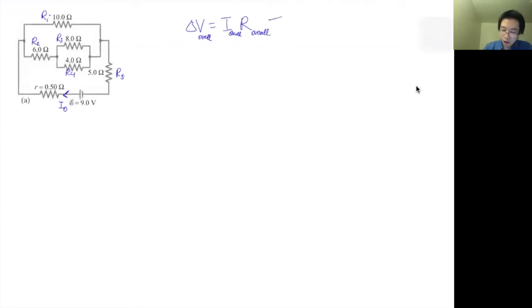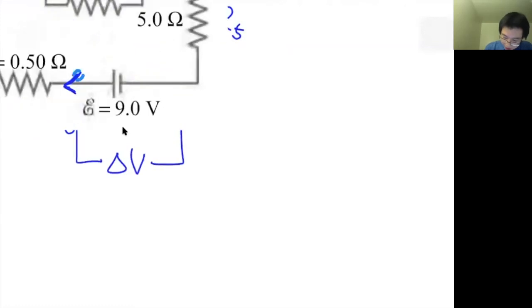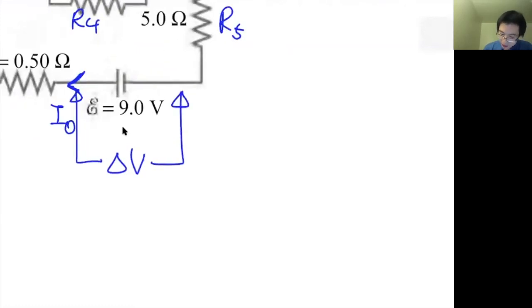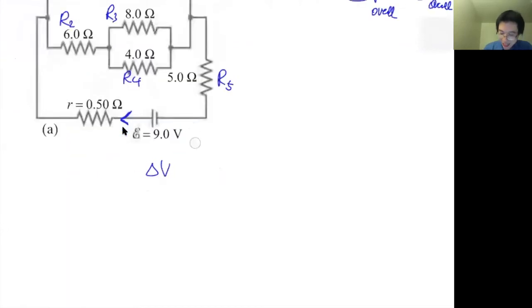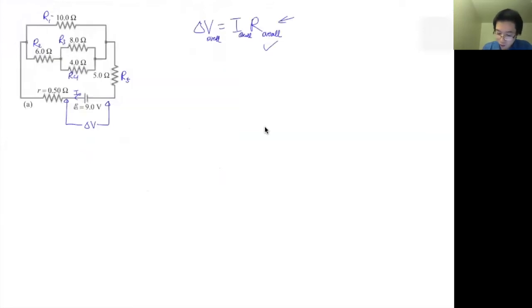How about the overall current? Sorry, the overall potential difference. Well, then we can draw a delta V like this to find out. I want to find the current that leaves the battery. So I will need the potential difference across this battery, which is 9. So you plug in 9 over here, plug in whatever number you got from before, and now you can find what the overall current here is. Let's call this I overall, like this.